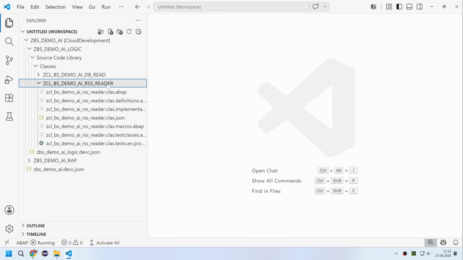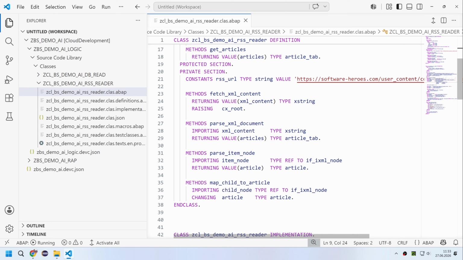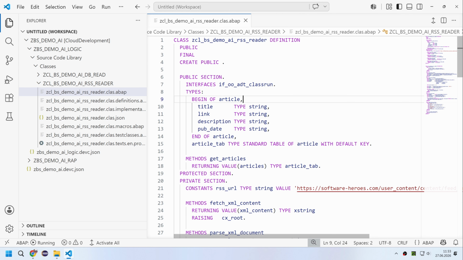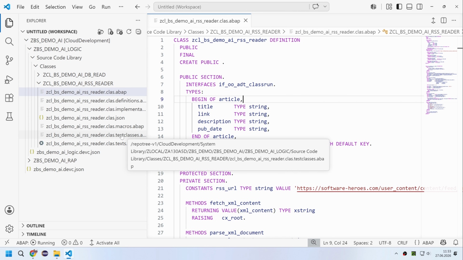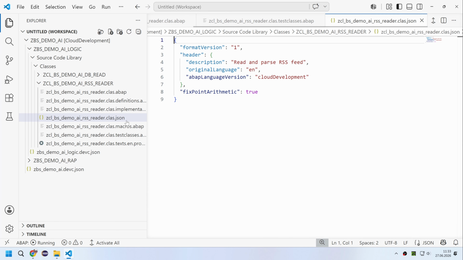Instead, we have to navigate to one of the files below. The first file describes the general class with the ABAP code. Here we can scroll normally and view the ABAP code. If we then want to switch to the test class, for example, we have to open a separate file for the test classes. You'll also find the general properties in the corresponding JSON within this structure.